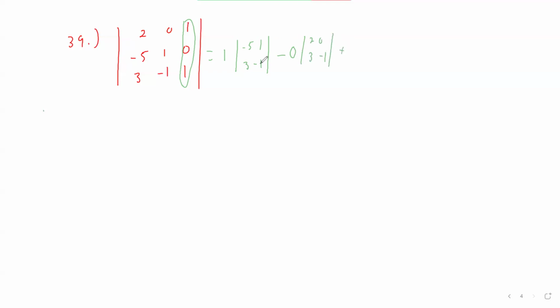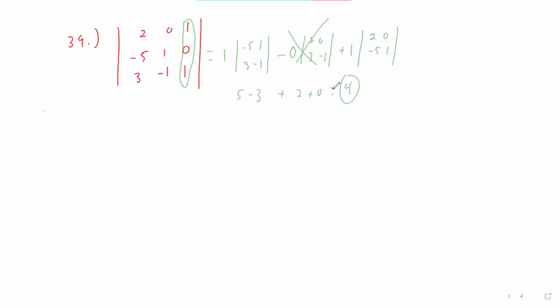And I'm going to go plus, and now I'm going to choose this value right here. So that's going to be 1. And now I won't use this row or this column. So now it's going to be 2, 0, -5, 1. What's real nice is that zeroes out, so I don't even have to do that. 1 times this, I just got to figure out what this is. So that's going to be -1 times -5, which is 5, minus 3, plus 1 times this. I just got to figure this out. So 2 times 1 is 2. 0 times -5 is 0. So that means 5 minus 3 is 2, plus 2 gives me 4.